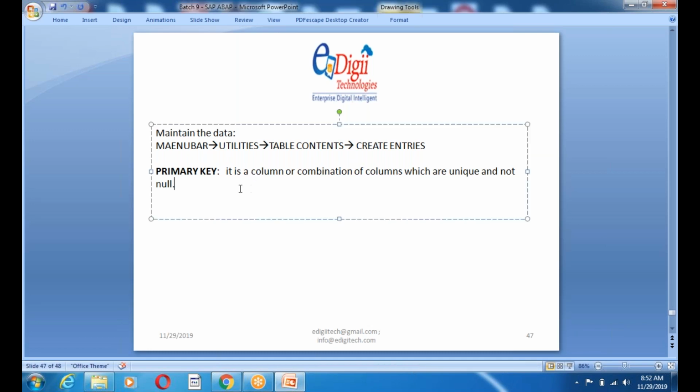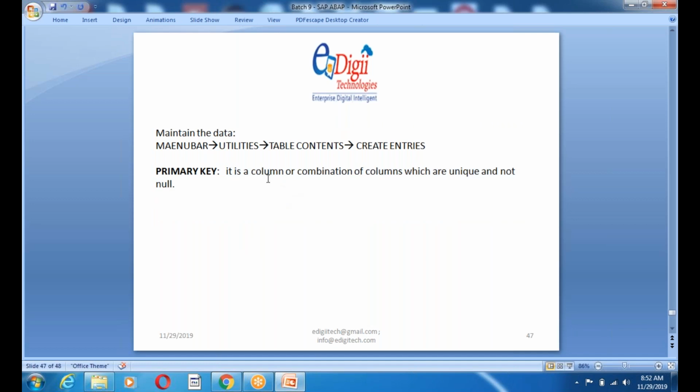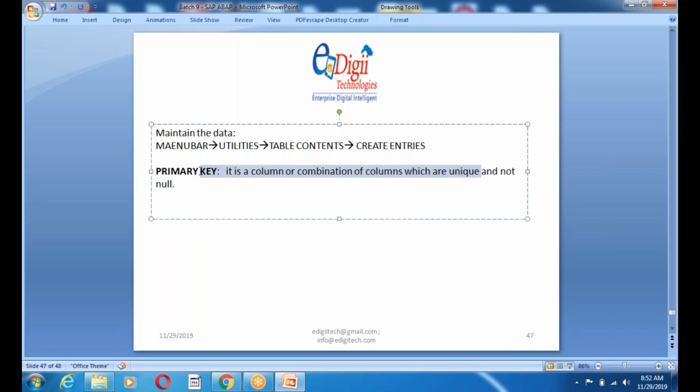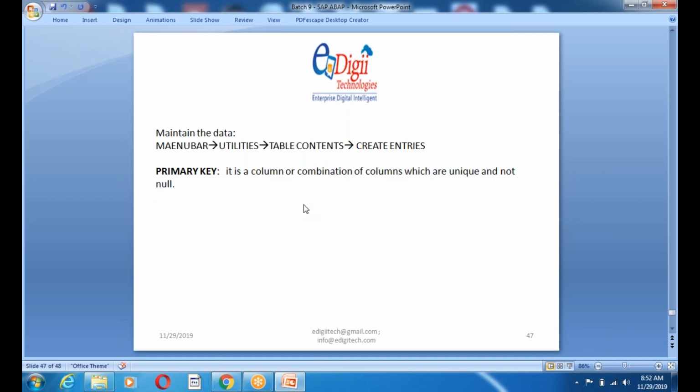That's why I told you it's not only one column. Primary key means you people always think only one field, right? No, it's not only one field or one column. It is a column or combination of columns. I can have one column or multiple columns in a primary key, guys, and they must be unique and not null, which means you should have a unique record and it should not be a null or space record. It doesn't allow nullable values, guys. So that's a primary key.